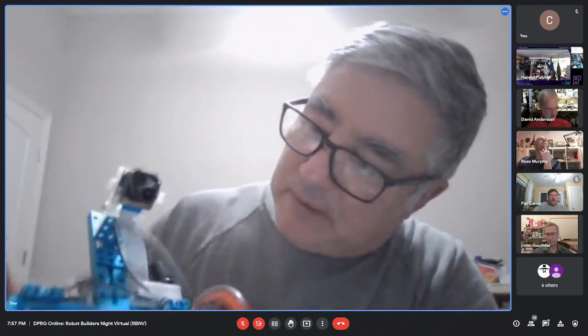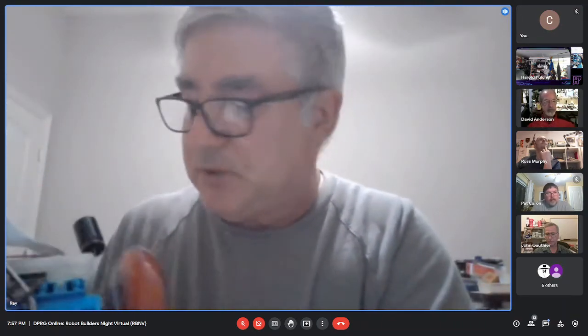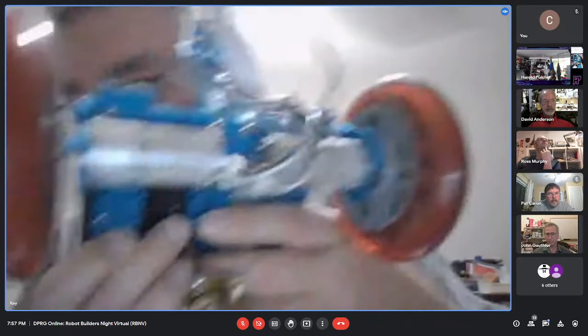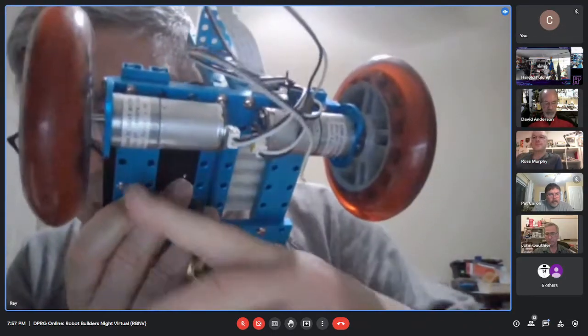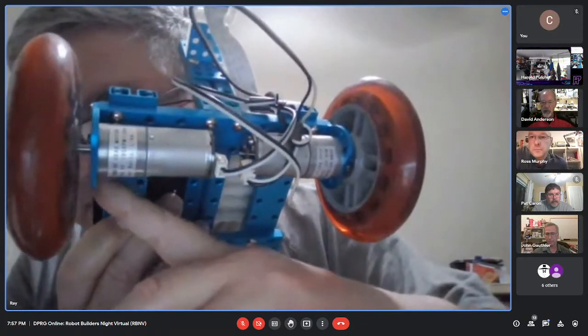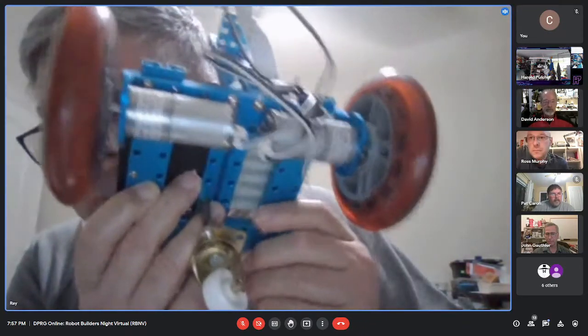They have brackets that the motor screws into. Those are the two brackets that hold the motors in the blue. So it's very rigid.